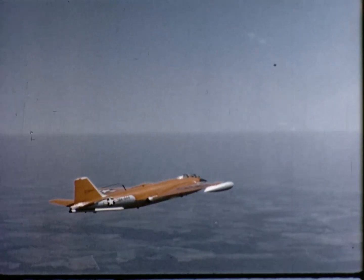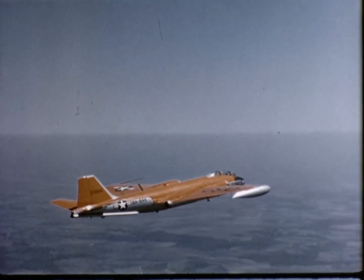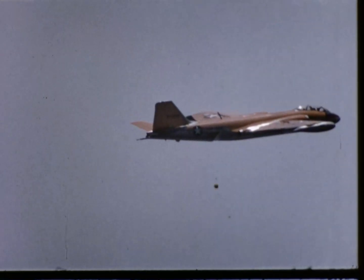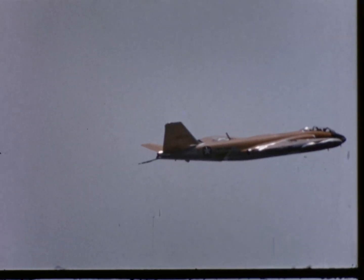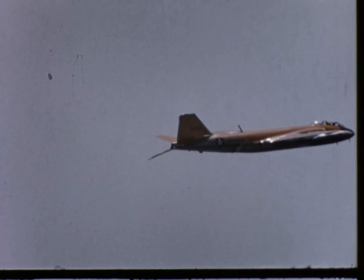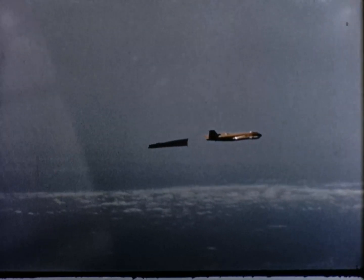The first flight determined that the aircraft's handling qualities were satisfactory, despite the additional equipment. The following test flights concentrated on target launches. During the 3-month-long program, banners were released at altitudes progressing from 10,000 to 35,000 feet. Launching speeds ranged from 140 to 220 knots. Data was collected on each flight to determine the reliability of the system.